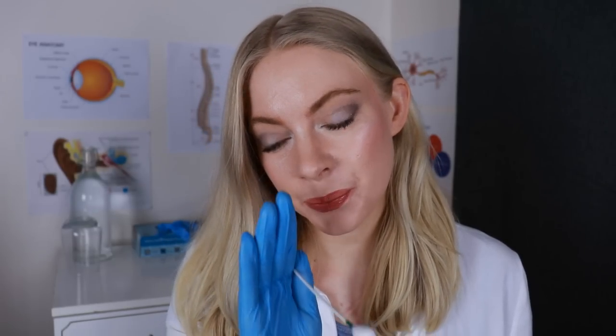Okay. The green one. I'm just going to place this in front of your nose and wave it around. You take a deep breath in and you tell me what you smell, okay? Yes, that was rose. Again, it's green, and roses are typically not associated with green. It's just to see if your senses are not being crossed over, such as something like synesthesia. Do you know what that is? It's when one sense has a secondary sense to it, such as smelling sounds, or seeing certain sounds or smells, or anything like that. Okay, move on to the next one, shall we?